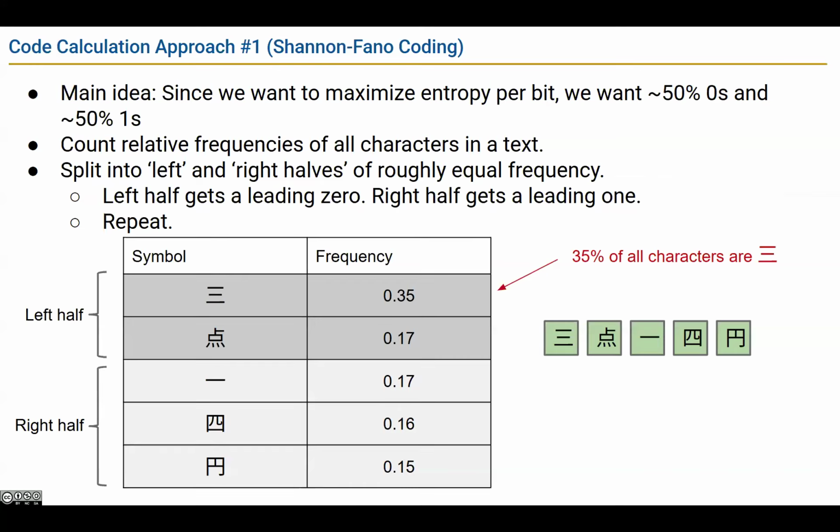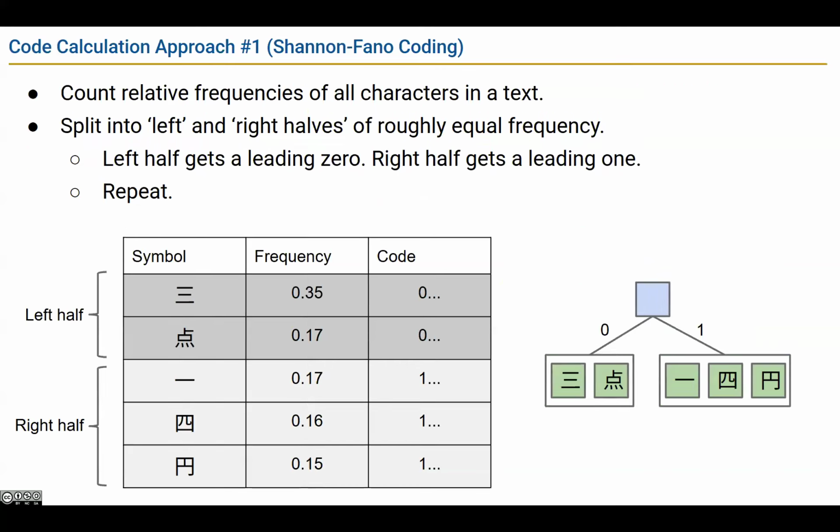So first off, I'm going to try to split things into roughly even values. And the easiest way I could do this is I could split 35 into 17. That forms 0.52, sorry. And then the last 3 characters, I'll split into a separate branch. That's 0.48. So this is about a 50-50 split. It's as close as I can get with this data set. So I split it into this.